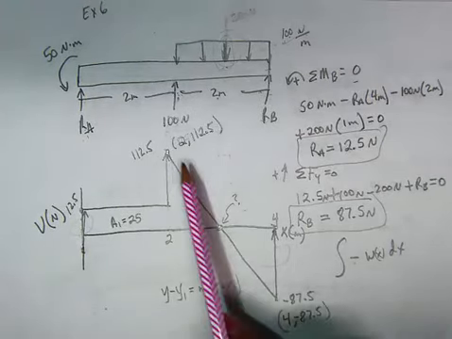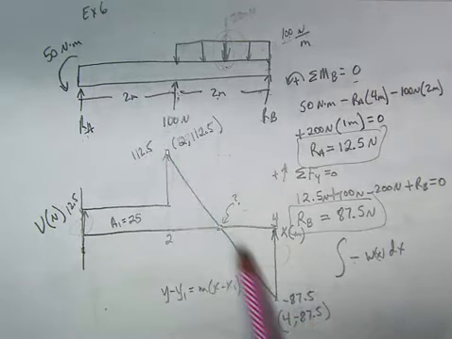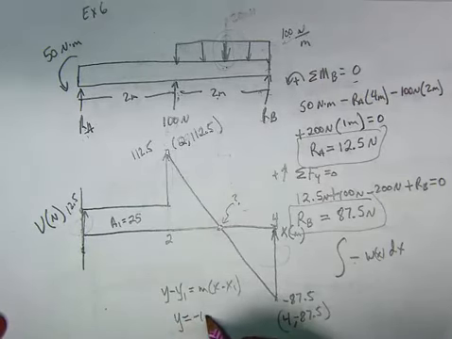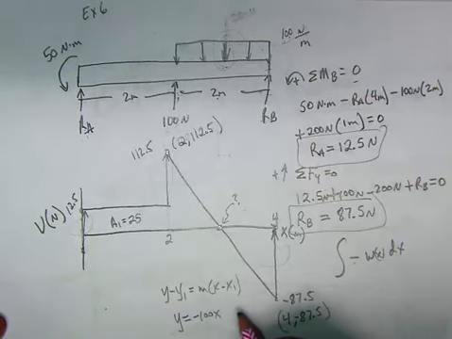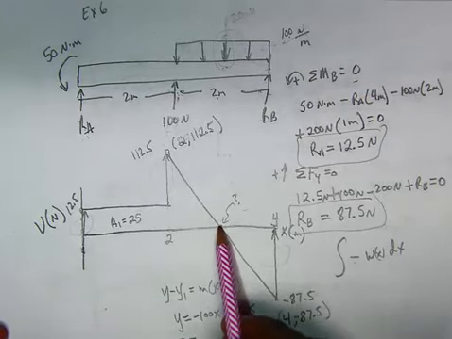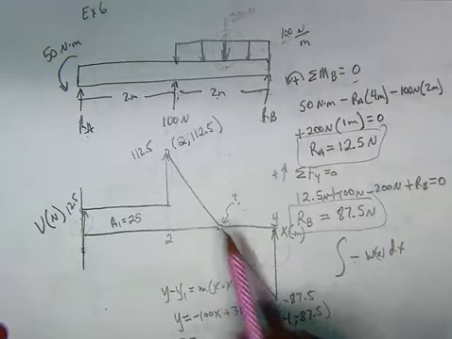All right, so I took a little time right here. I went ahead and made this point 2, that's my x, and 112.5, and I made this other point 4 and negative 87.5. So by using the point slope formula, I was able to come up with the equation of this line, which is simply negative 100x, which we already knew was a negative slope of 100, plus 312.5. And if we set this equal to 0, we can actually find out exactly our x location that this intersects.